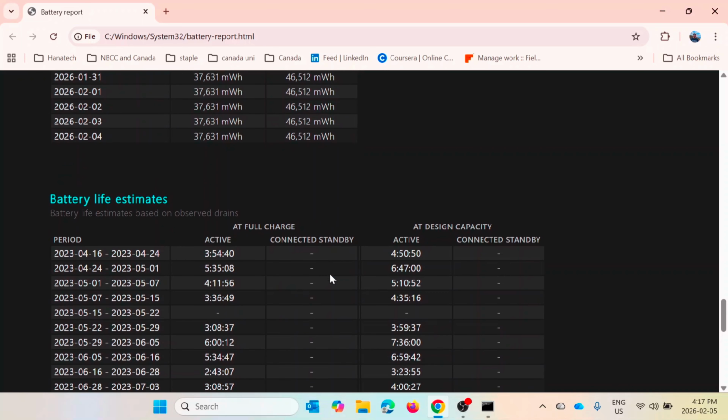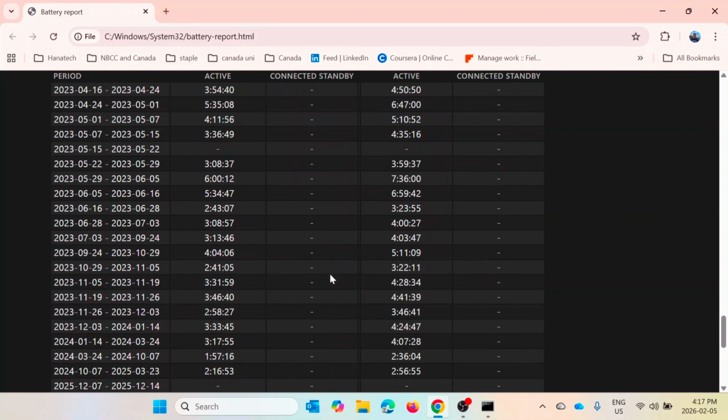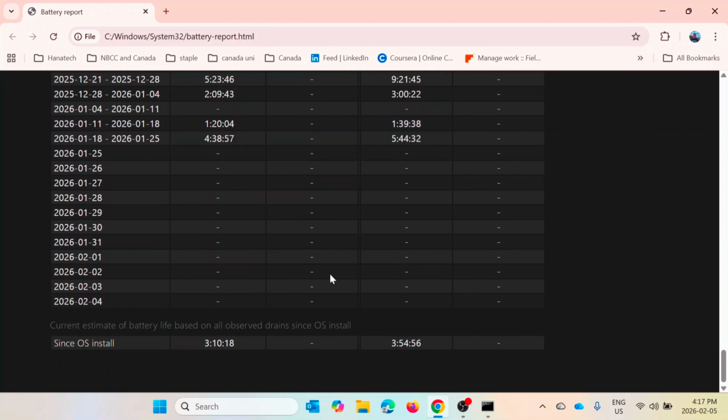Then when you scroll down more, you're going to get the active hours. What does that mean? It means when the laptop is fully charged, how many hours it can give you of screen time. As you can see, it's about 3 hours and 30 minutes right now, and that's since the OS installed, as I installed Windows 11 on this laptop almost 6 months ago.